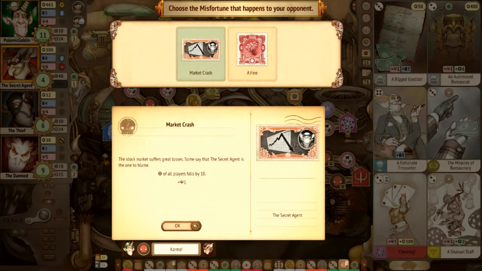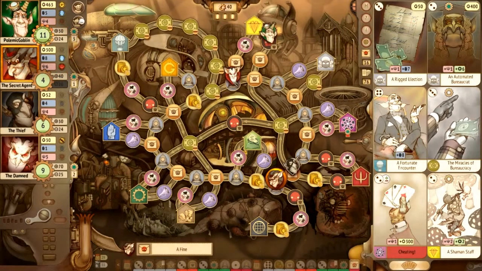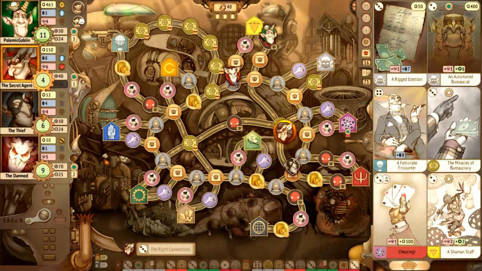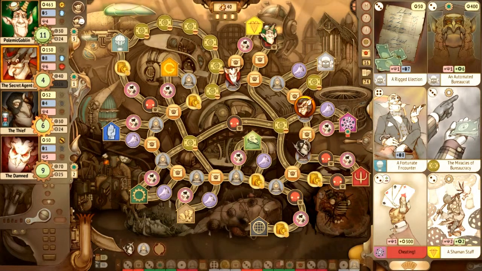Let's see, all players? No. I don't like all players. Pay a fine. Let him pay the fine. Who was it? The secret agent pays the fine. He had the highest pitchfork score. I really don't know what that's called. I guess misfortune. So that was karma.